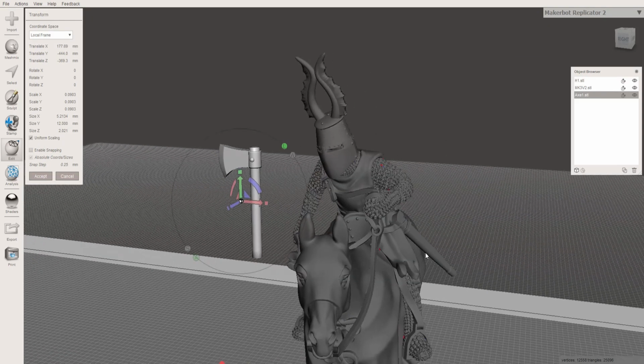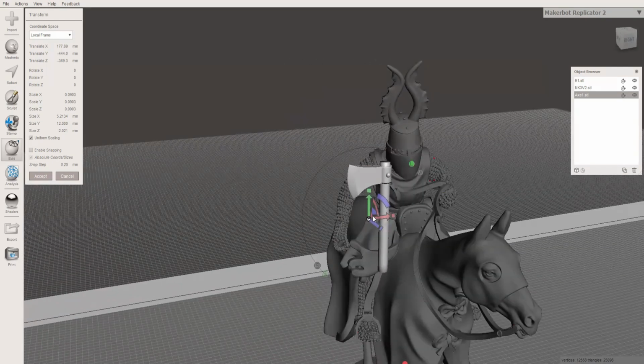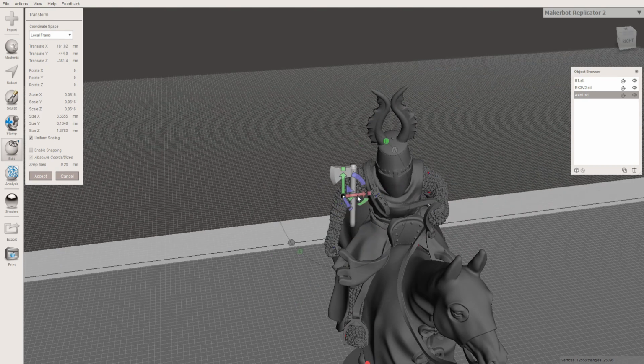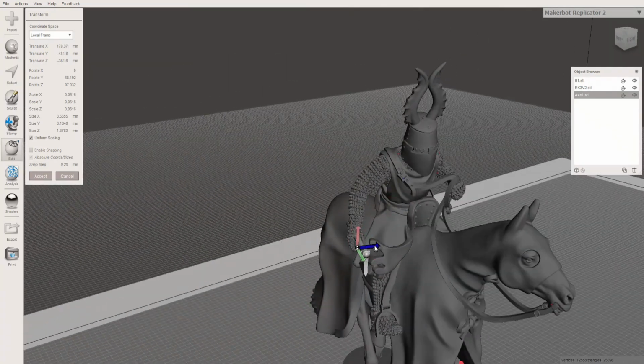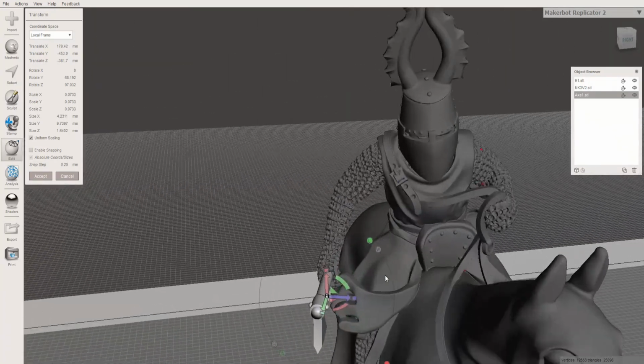If we want to add anything to the existing workspace, we follow the steps from the part where we added the helmet. When we have our axe, we again do exactly the same procedure as we did while positioning the helmet.